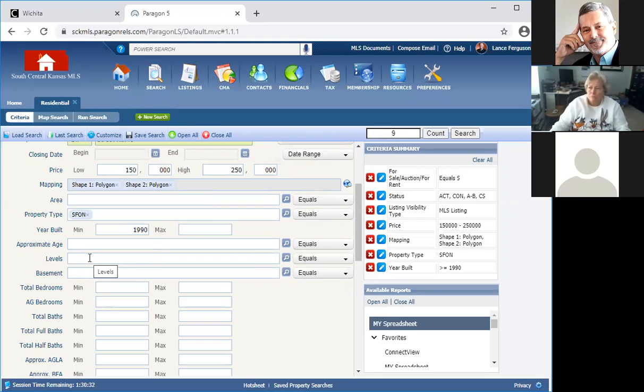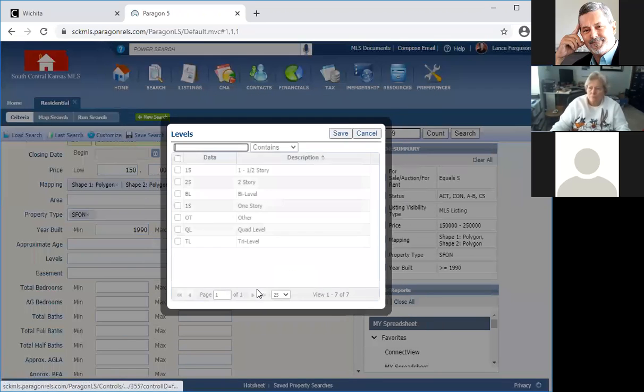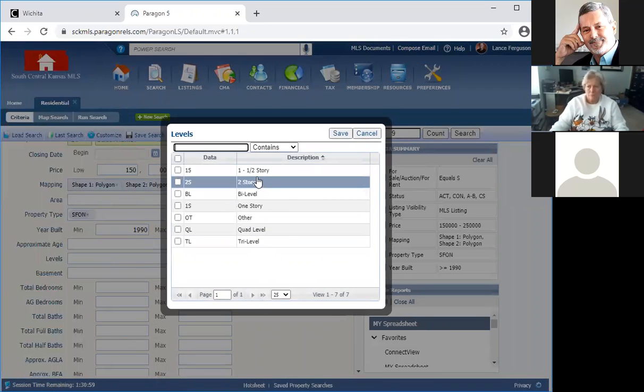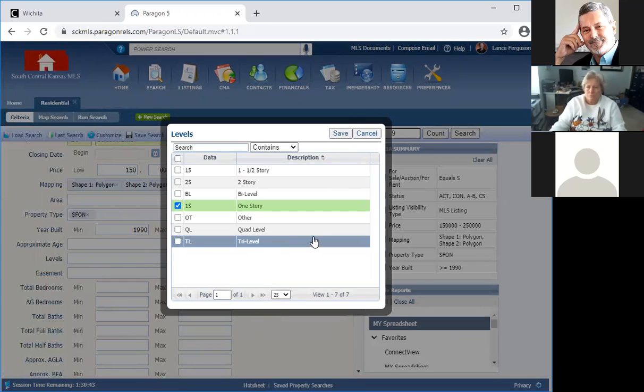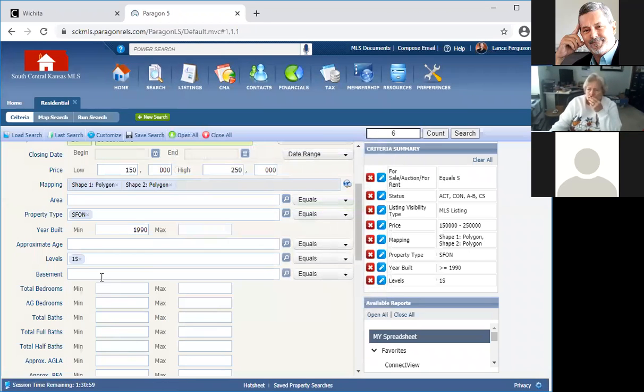Then the next important thing to me, and for my buyers, is how many levels they want. Do they want a 1-level ranch? Do they want a 1-story, 1.5, or a 2-story, etc.? So to me, that is the next important item on the list. Again, keep in mind that I'm going from broad to narrow. Let's say we've got bad knees, myself here, 1 story, and I hit save. There we go, and I still have 6. So now I've done the levels.